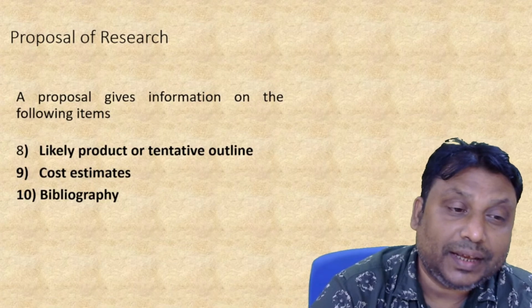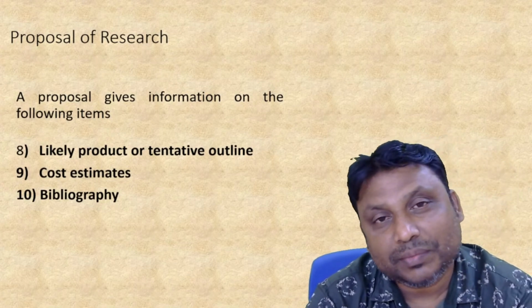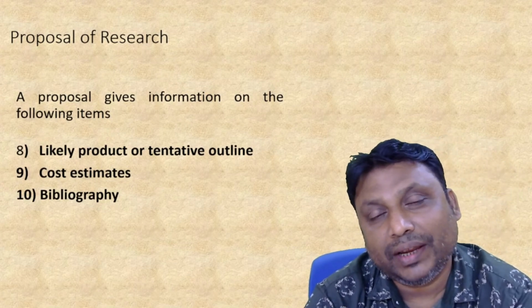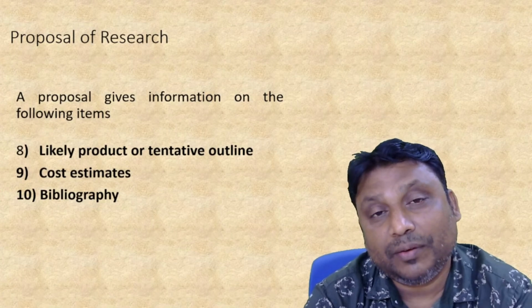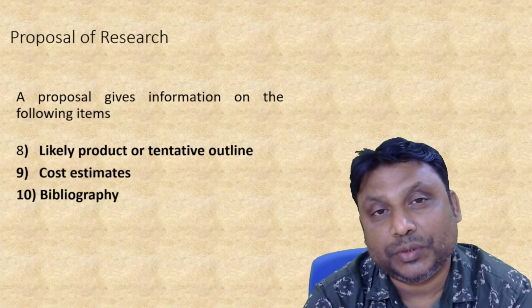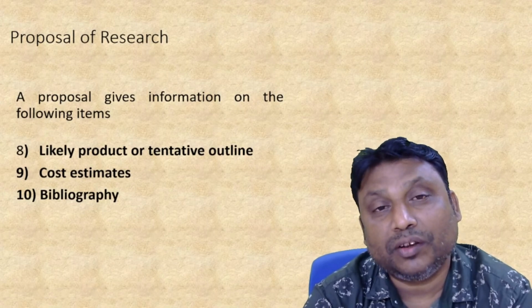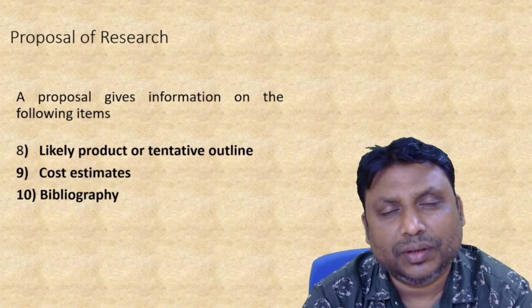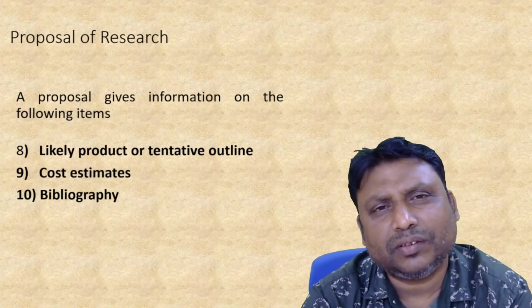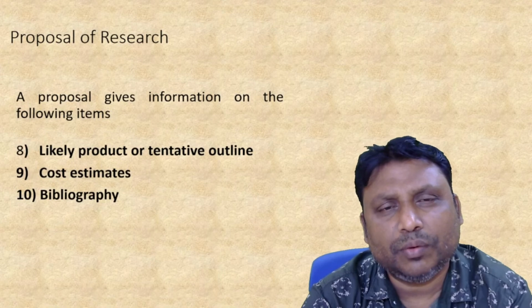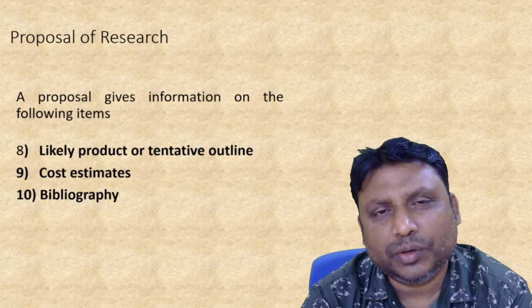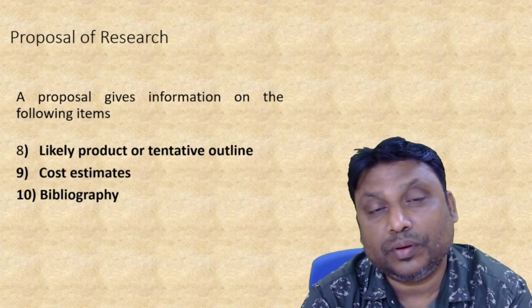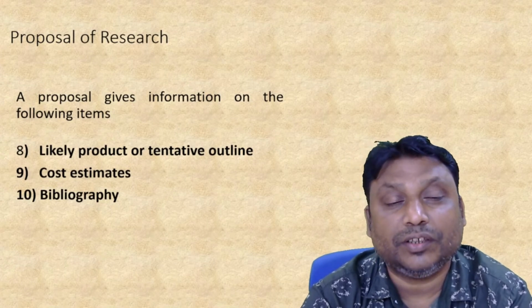So after that, cost estimate. Cost estimate means from beginning to end, every step or every process, what cost should be required. So you have to mention this one. This is called the project cost. Various organizations prepare various costs. Some costing you have to prepare, and it is required as per requirement. You have to collect it, and you have to put it in your research proposal.